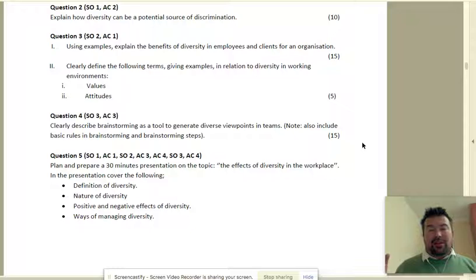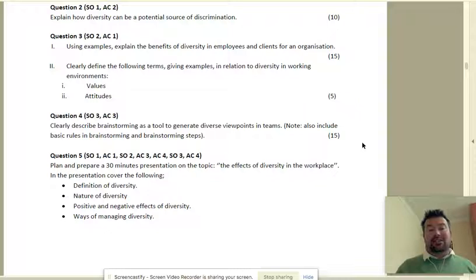But obviously, you have those diverse ideas, but it has to go through a systematic process in order for those ideas to make sense and to be constructive. And so go to page 49 and give me some of the insights that you find there into how brainstorming can create diverse viewpoints.